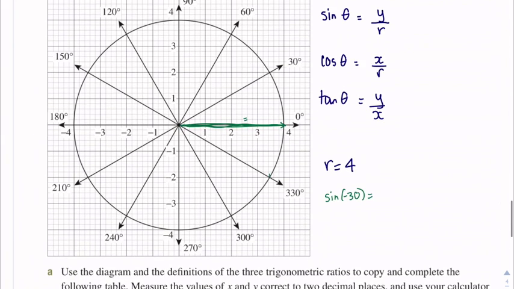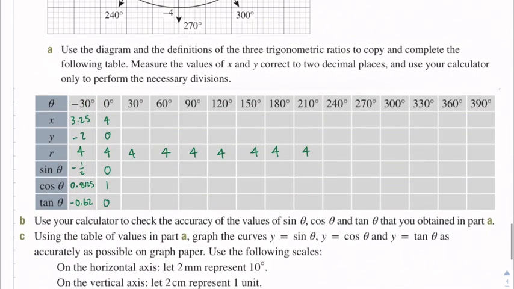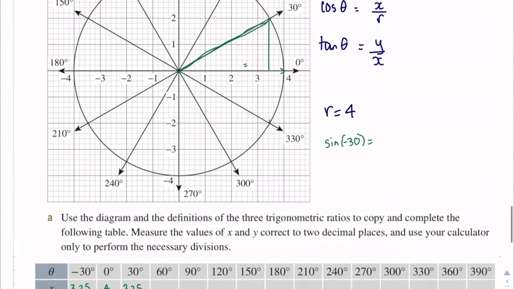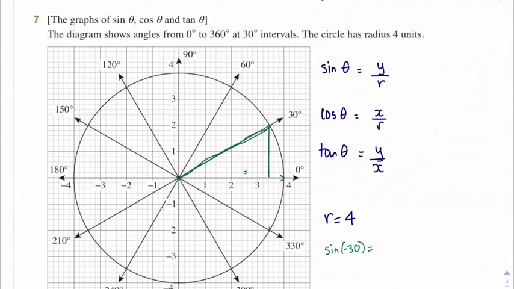Okay, now let's go to 30 degrees. So we're up here. We're going along from this one side, so that's 3.2 again. And x is 3.2, y is 2. So sine, and you're going to keep doing this for all of them, okay? Now, I'm not going to film myself doing that, but I will complete it now, and you can see the PDF of this in the OneNote.